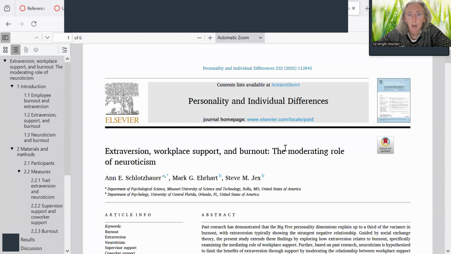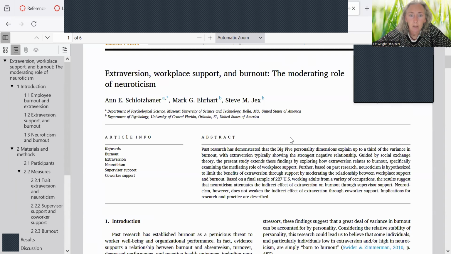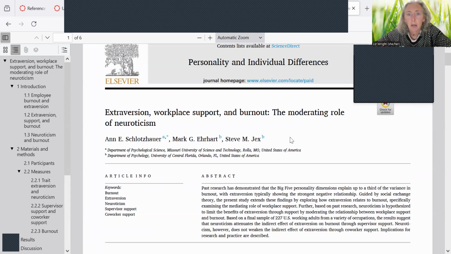Okay. If I am a paper person, I like to hold articles in my hand and highlight them and all that sort of stuff. If I wanted to print it out, I could use this button here. If I wanted to download it to my computer so I can read it later, I can do that here. And so let's take a look at this article.